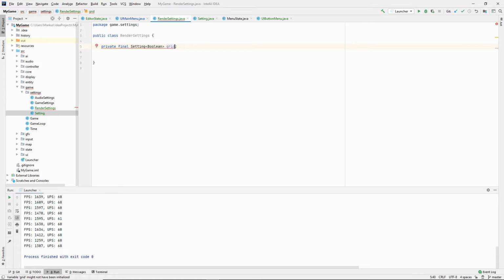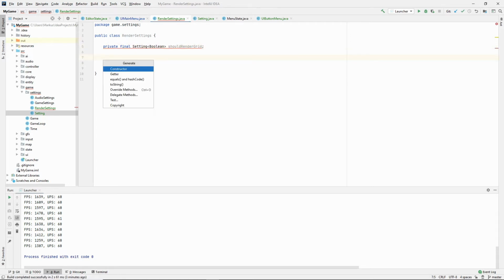Because we could have settings which are like maybe grid color or something. No, it's quite verbose, but should render grid. There we go. I'm gonna say that for now anyway. I'm not gonna take anything into the render settings, but I am gonna set it to a new Setting, and I'm gonna say false by default.